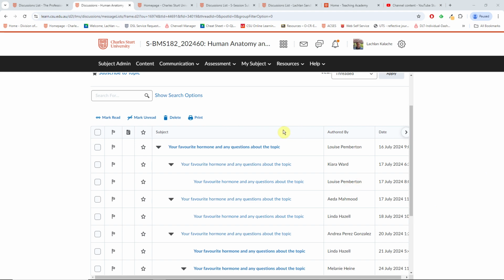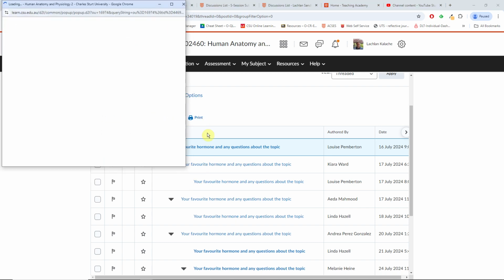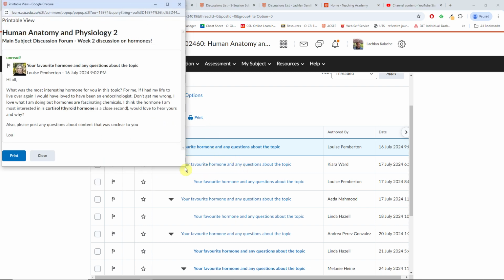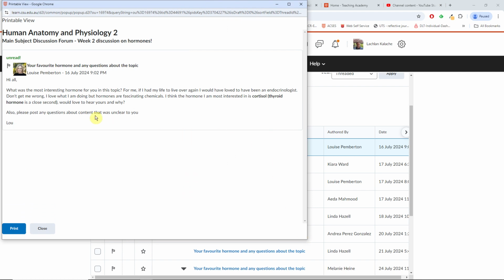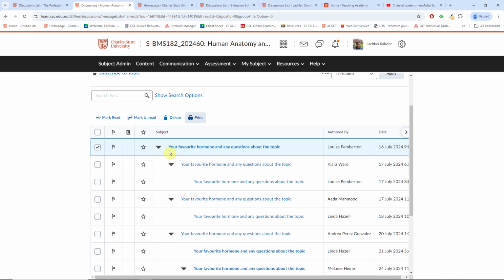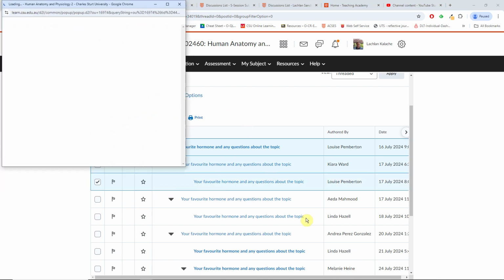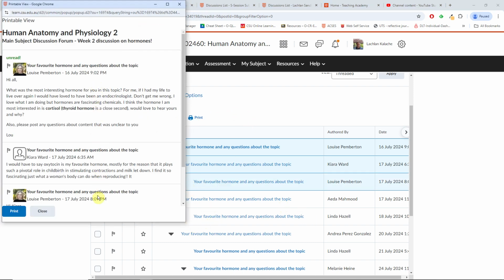We also have the option here to use a print option with our bulk editing tool, for one or more posts. We'll just do it with one at this point. If we hit print, it'll allow us to see a preview of what's going to be printed. So we'll actually get the post in full, and if there are a number of replies to those original posts, we can get those as well. So I could say I want all of that. Let's print again, and I can see the full thread of the conversation.